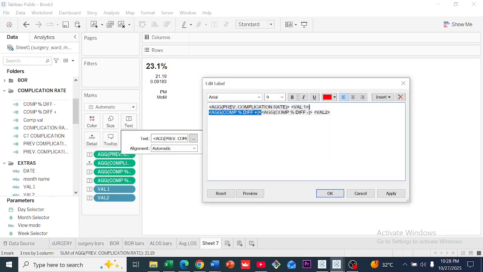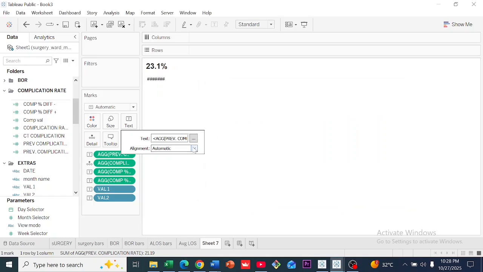If there's increased complication, it's supposed to be a warning, like it's supposed to give us this signal that the more surgeries we are doing, patients are coming down with complication, so it should be a red signal, right? Then if it's a lesser complication rate, it's going to be a green signal.